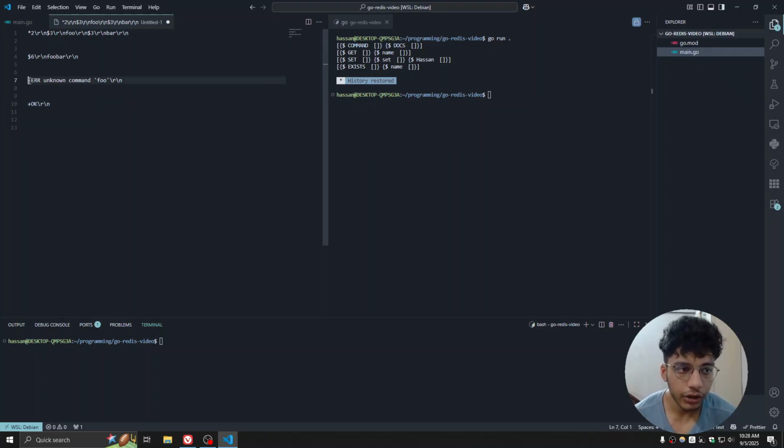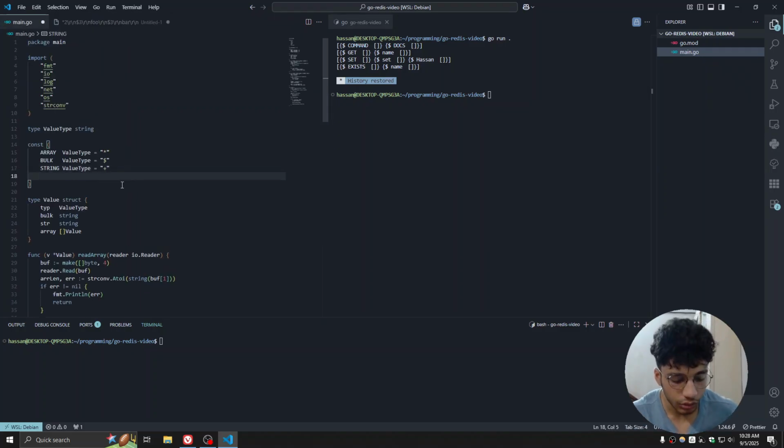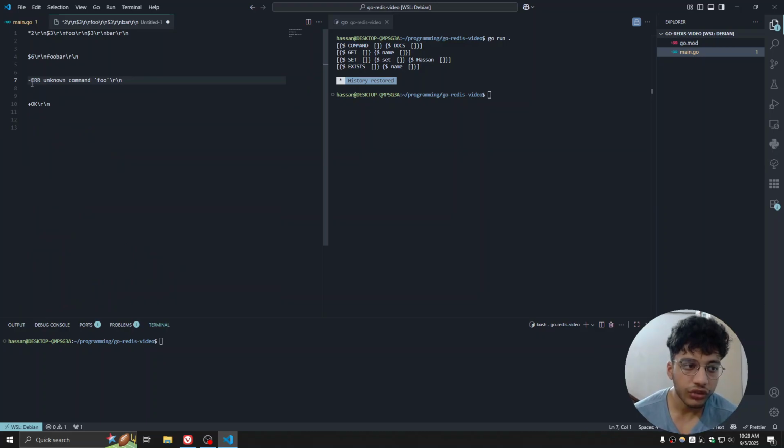Next we can look at errors. Errors are going to be represented by this dash sign, alright? And we can add that over here as well. I can add a new error data type represented by this dash symbol, alright? So to send or receive an error in RESP, you use this dash symbol, then this keyword over here, and after that you can have an error message, alright?